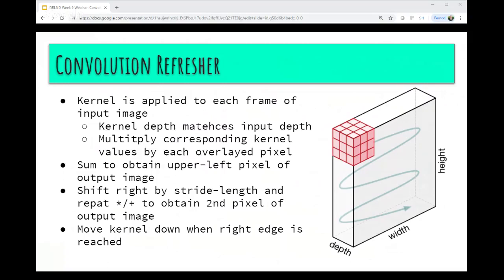The second important thing is that you have to remember that the depth of the kernel is the same as the depth of the input imagery that you're processing with the kernel. So if you have, for example, an RGB image with 3 layers of imagery, then your kernel also has 3 layers of depth to it. And a 3x3 surface kernel actually has 3 sets of those 3x3 kernels that are individually applied to each of the corresponding input imagery features that you apply the filter to.